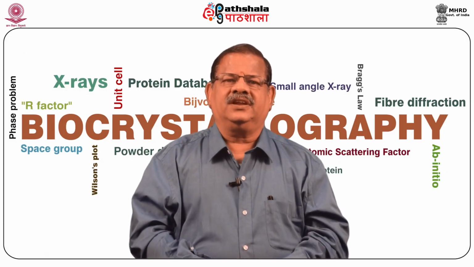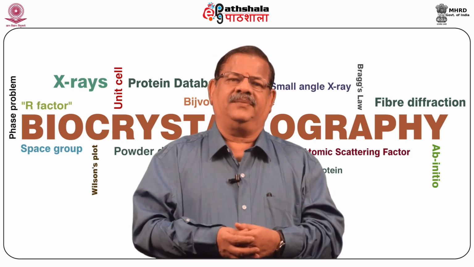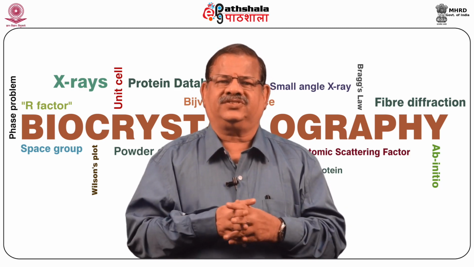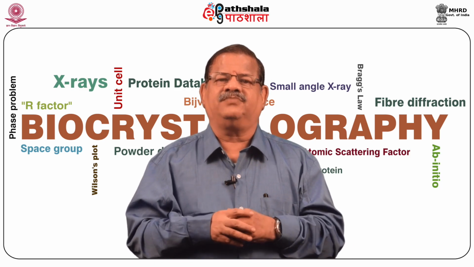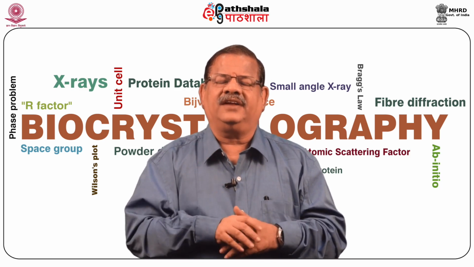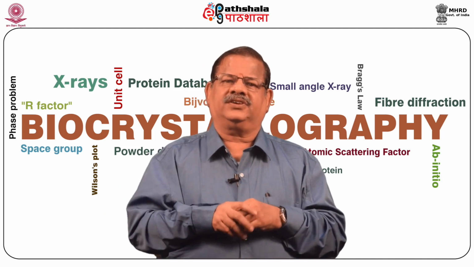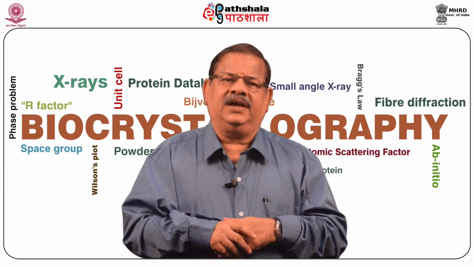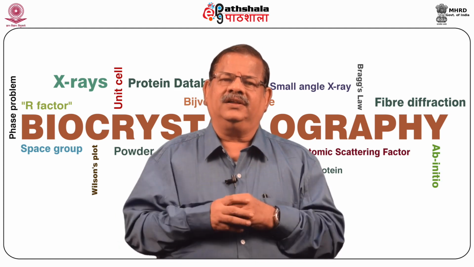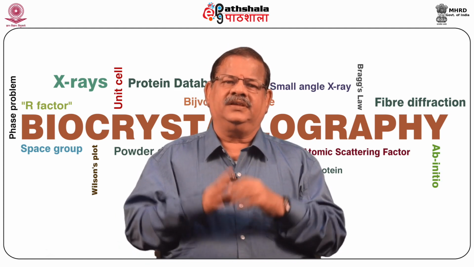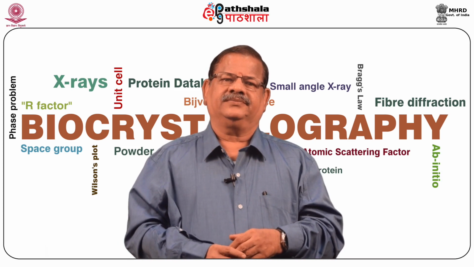Let us now consider the effect of particle size in this phenomenon. The optimum crystal size for X-ray powder diffraction lies between 10 power minus 3 and 10 power minus 5 centimeter. For uniform diffraction halos to be given by a polycrystalline powder, the crystallite size must be within the above limits.